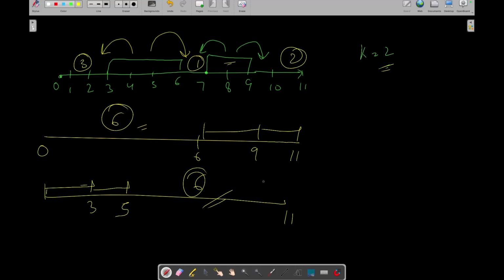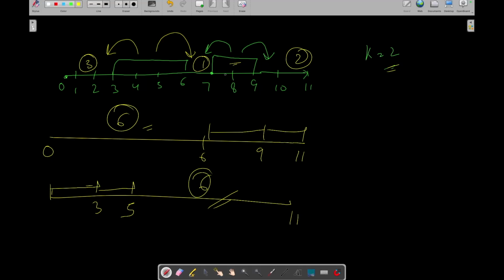So what you can see from here is that if we can move at most k meetings, then we can merge at most k plus 1 gaps, as here k was 2. So what we were able to do is, we were able to merge 3 gaps. 3 plus 1 plus 2 is equal to 6, as you can see here from the answer as well. So the logic behind this question is that if we are moving k meetings, then we can merge a maximum of k plus 1 gaps.